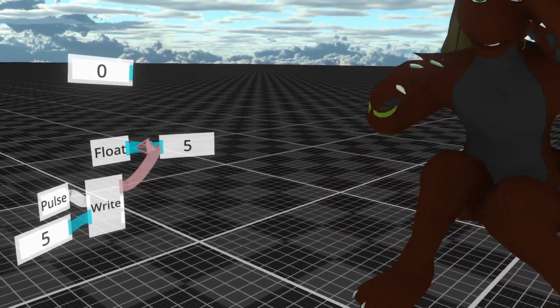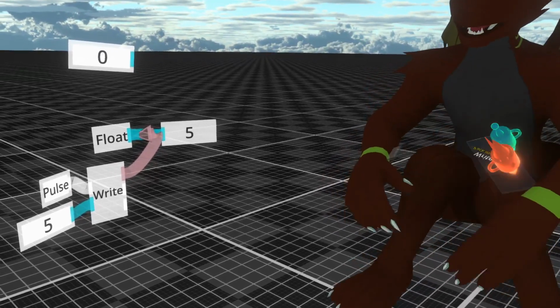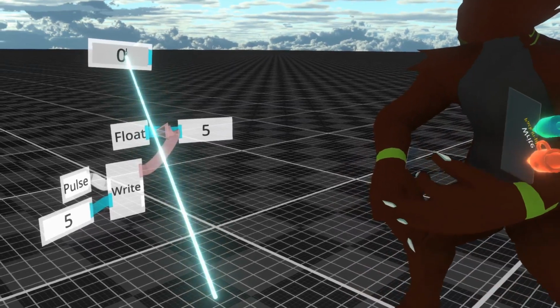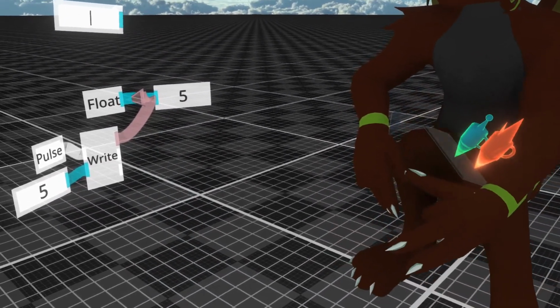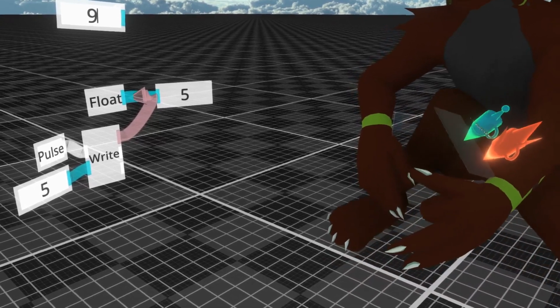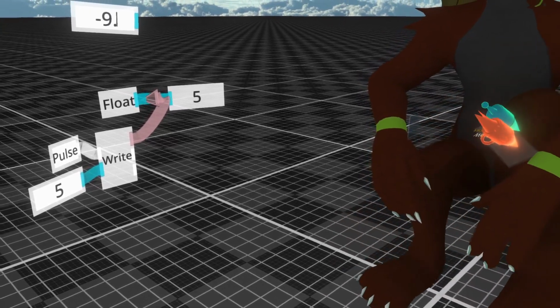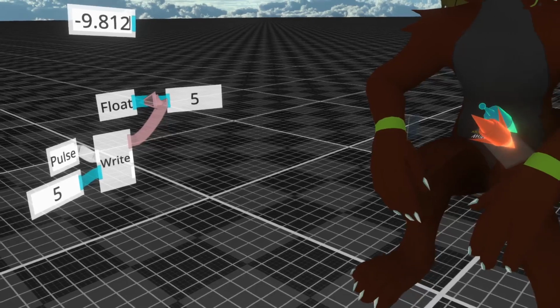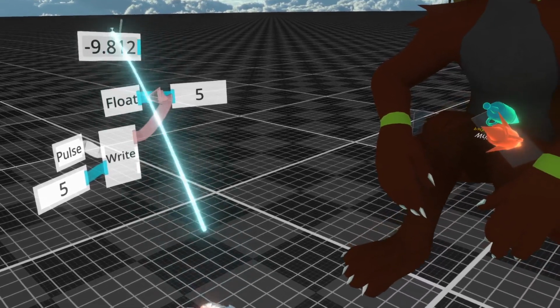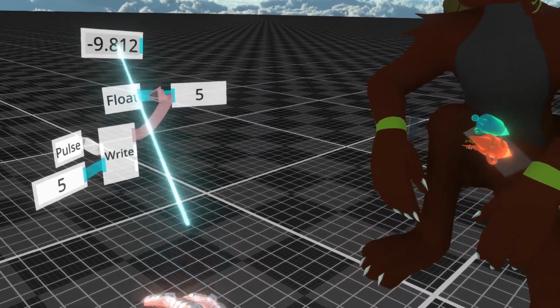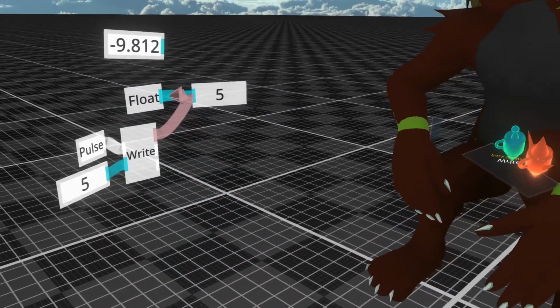But velocity does, because you can speed up or slow down. Exactly. So you could input gravity in there, which is negative 9.812. All right, so that will never change unless I go through and change it in my original, but generally speaking, that does not change. That's constant. Exactly.